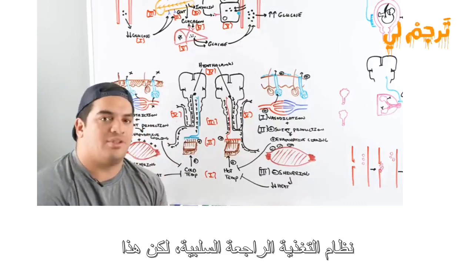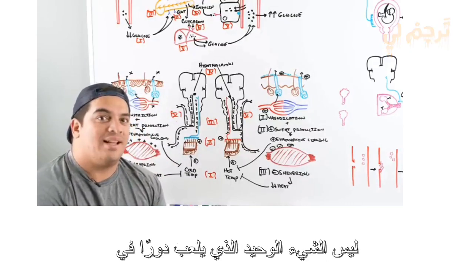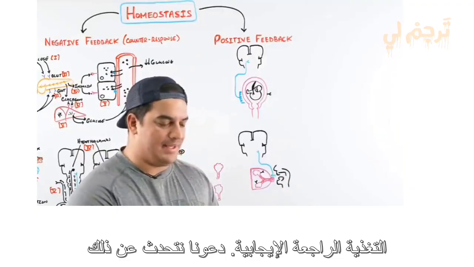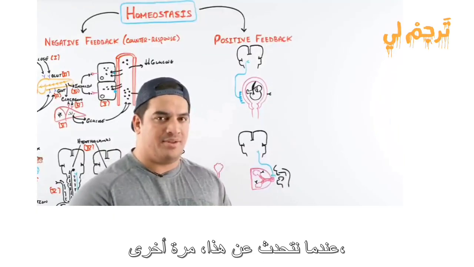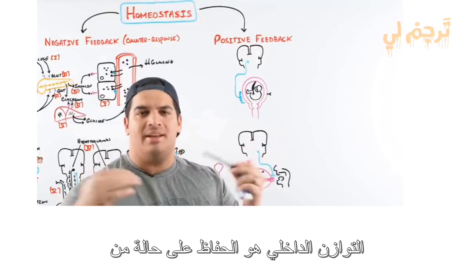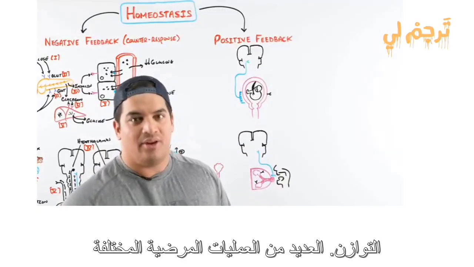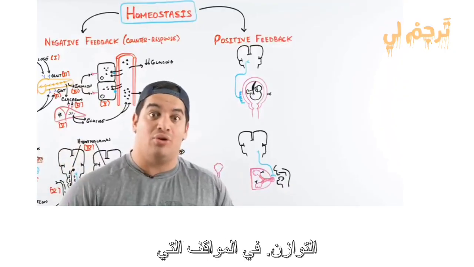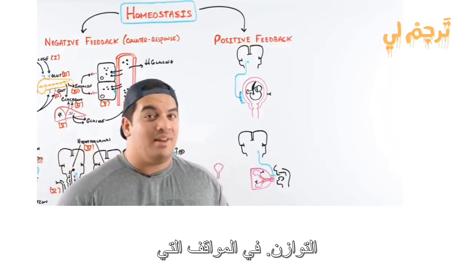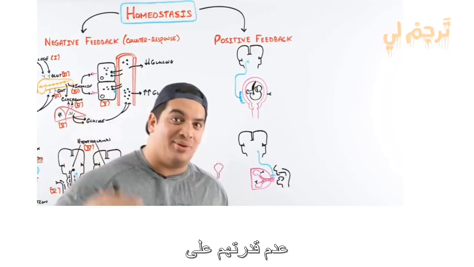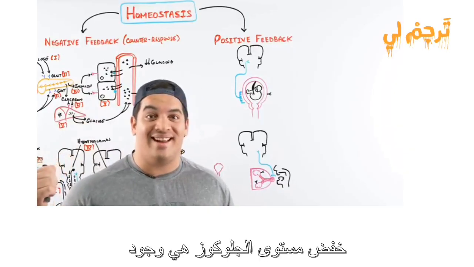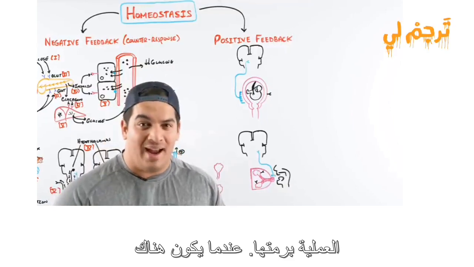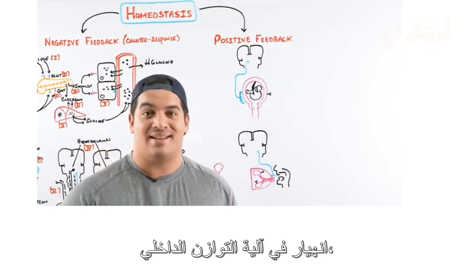But that's not the only thing that plays a role in homeostasis. We also have something kind of interesting called positive feedback. Let's talk about that. All right, so positive feedback mechanism. Homeostasis is maintaining a state of balance. Many different disease processes don't allow for that counterbalance. In situations where maybe the glucose is too high, maybe the problem with them not being able to bring the glucose down is they have a problem with insulin, right? That's kind of the whole process. When there is a breakdown in the homeostatic mechanism, it's usually a disease process.